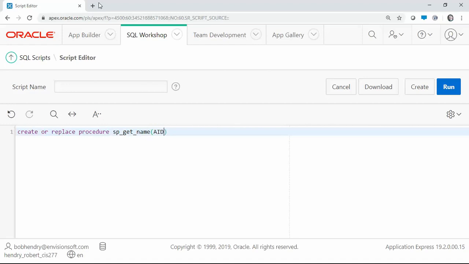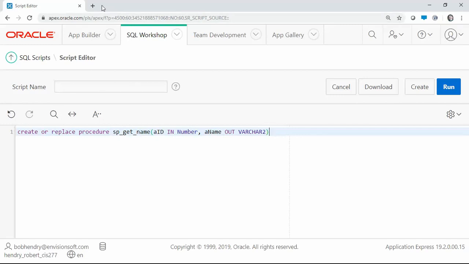So now what we're going to do is put in a couple of parameters that we're going to be passing into the procedure. Now, when we supply the parameters, or what's called the signature for the procedure, we specify 3 things. The first thing we specify is the name of the parameter. Here we have AID, where A stands for argument. IN means that we're passing it into the procedure, and it is a number.